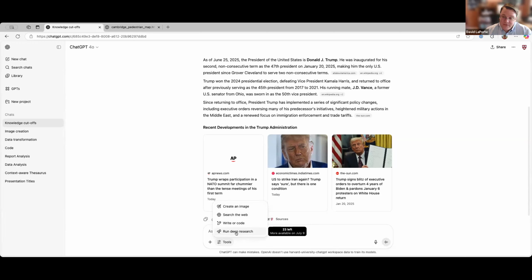It will sometimes kick off deep research, which is a more involved tool that you only get 10 runs per month. So it is a very long running tool. It can take many minutes to run. As you can see, I've got 23 left. So I'm sorry, maybe they've increased that. But it's a very finite resource. So use them sparingly if you're using deep research, but they can provide really useful results if you're looking for depth versus speed.